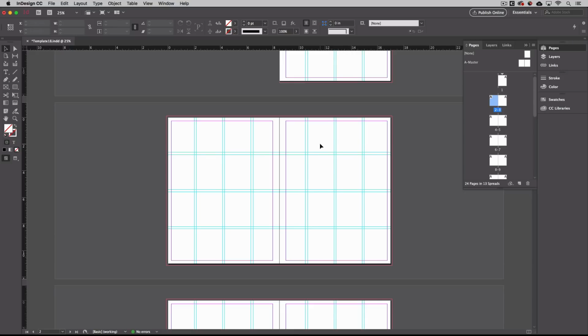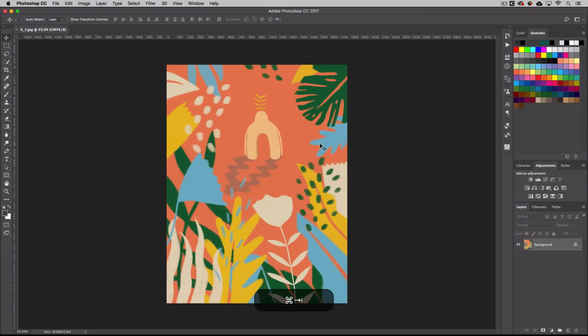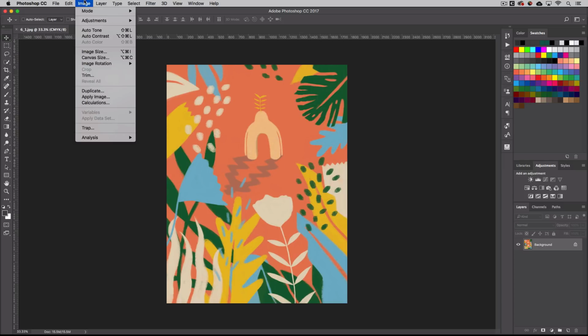Okay, let's create our first spread for a project. Before we jump into importing your first piece, let's make sure that in Photoshop we check a couple things to make sure that it's print friendly. First and foremost, and I'm sure all of you have this, that it's set at CMYK. So if it is not, go under image and go under mode and make sure you set it to CMYK.